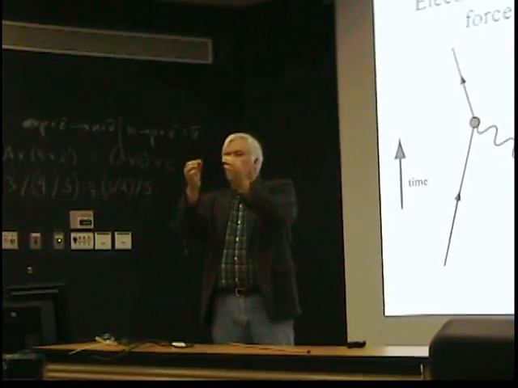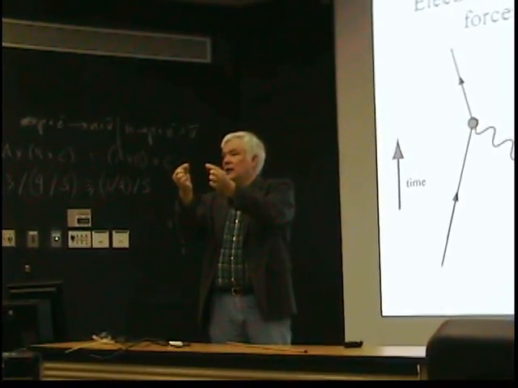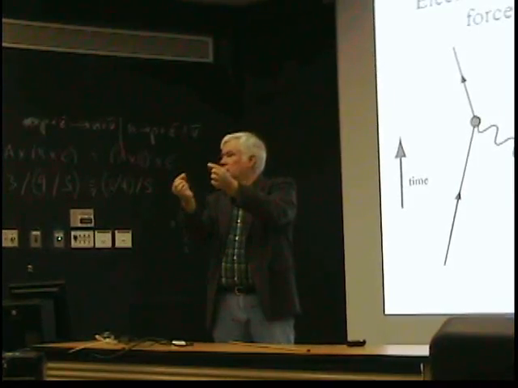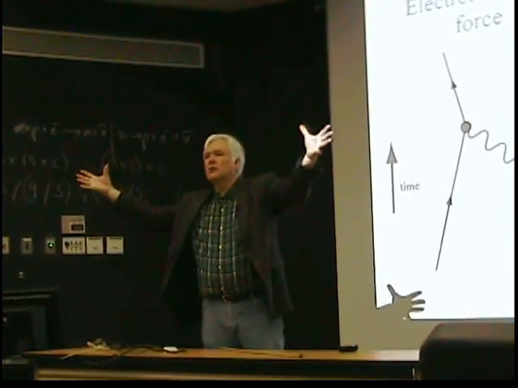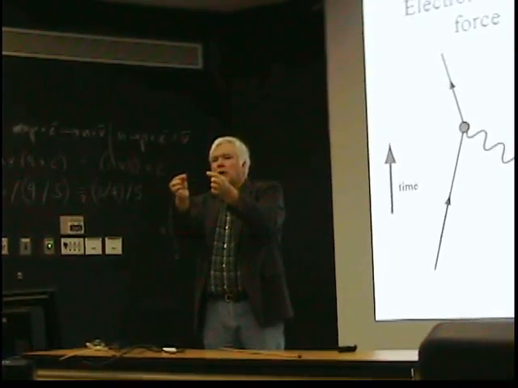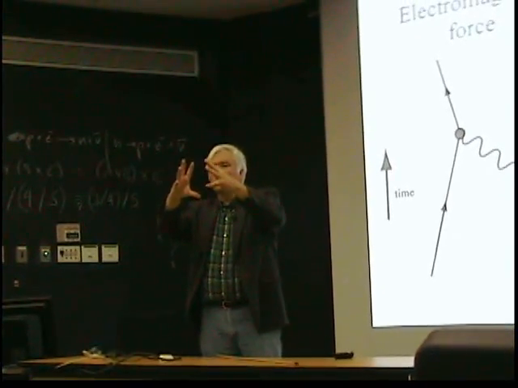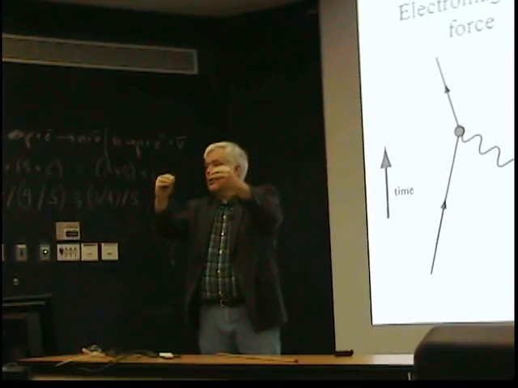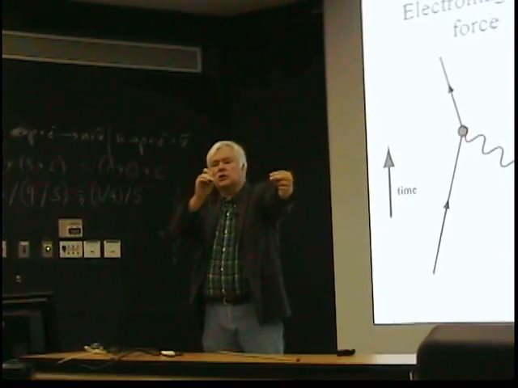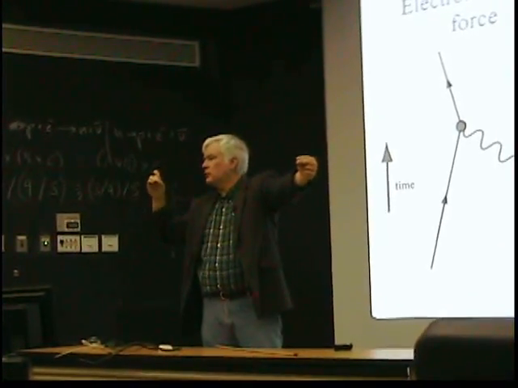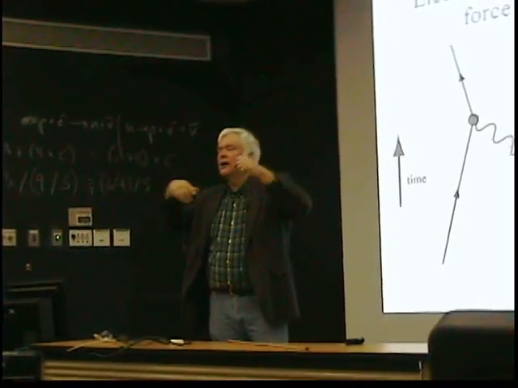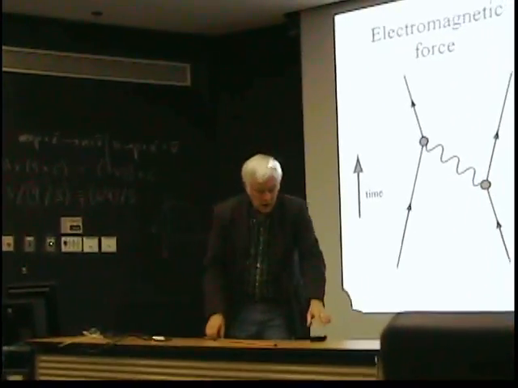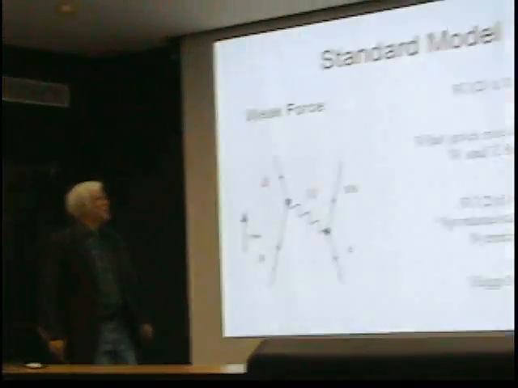If I have an electron and an anti-electron, I get one of these dipole fields that looks like a magnetic field. If you separate them, it just fades away. But as you separate the quark and the anti-quark, the dipole field of glue collapses into a string, a flux tube, and it costs you more and more energy to separate them. And then this flux tube snaps by making new quarks and anti-quarks. It's very complicated.